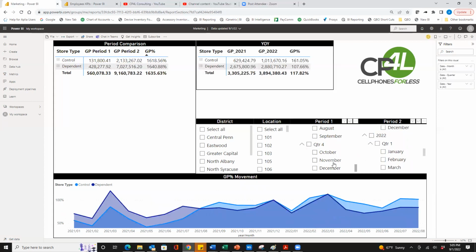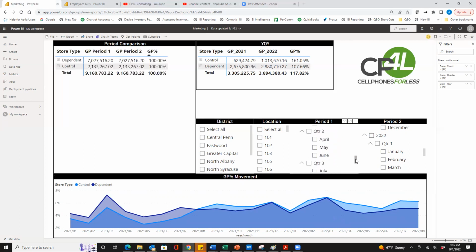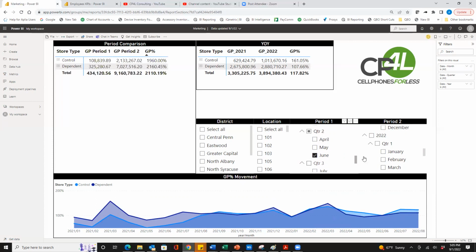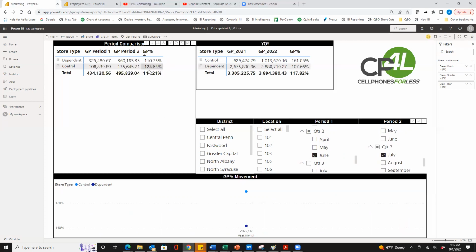And let's say that I just want to look at a specific month over another month. Let's say I want to compare how June is doing versus July, for example, of this year. You can take a look at it and see that in the second period, July had a 14% lift, and then you can see how the control group versus the dependent group is behaving. This is what I like doing when it comes to figuring out the differences and the ROI. Really, anytime you want to test out a new comp, anything that you want to test out, you create two groups, and this is how you're able to track it.